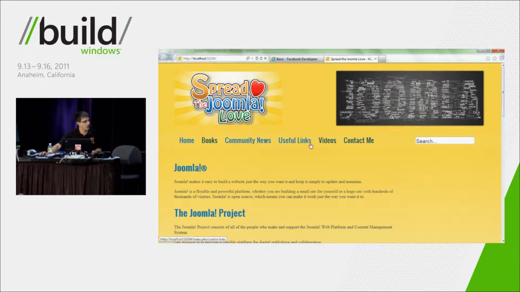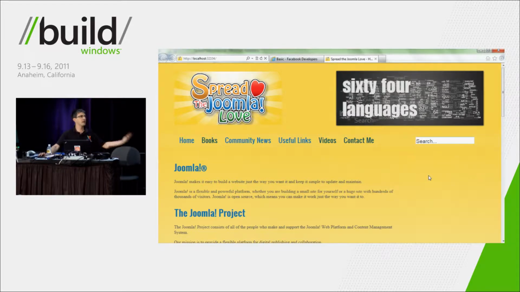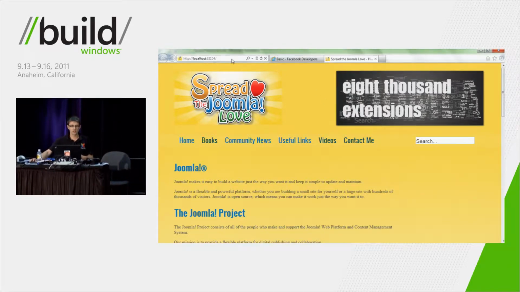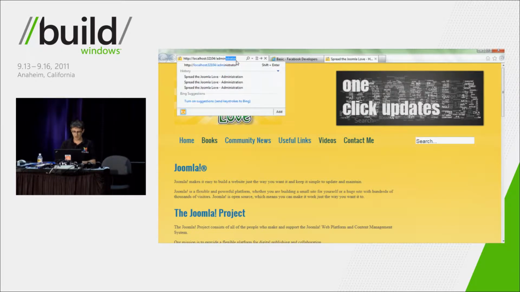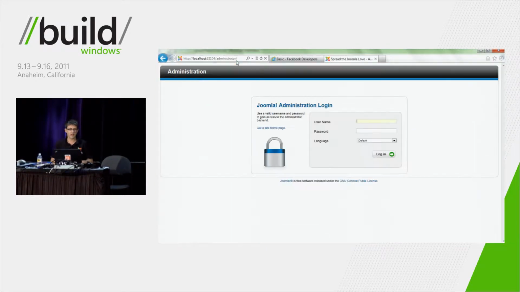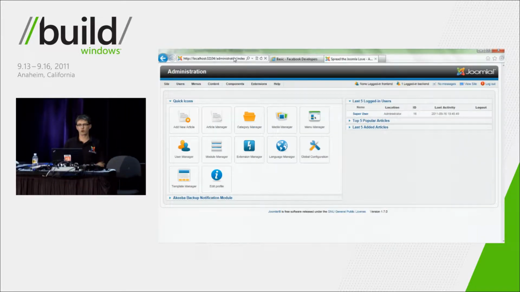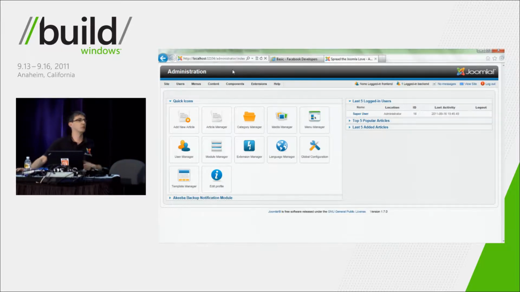Now, you'll notice that over on the right-hand side, I've got a big gap. And that big gap is because I wanted to install a news feed. So I'm going to go ahead and do that. I'm going to log into the administration back-end of Joomla with my username and password. And WebMatrix did all the installation of all of this for me. This is where a Joomla user would typically do all their work. They'd create new articles, new categories, upload media, create menu links, etc.